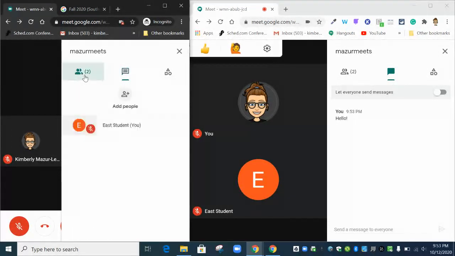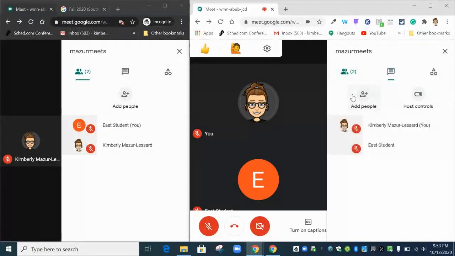Since I'm in this view, I want to take you to the participants list. On the student side, we can see what it looks like from that side. And then if I look on the teacher side, we can see that it looks quite similar. But now when I go to my student and I click on my student's name, I have the ability to pin that student to my main screen. So let's say that student is giving a presentation or they're talking through their response. I want to pin their screen to my main page, or I can have the option to remove the student. So some of our features that we can continue to use for monitoring or managing our meetings.